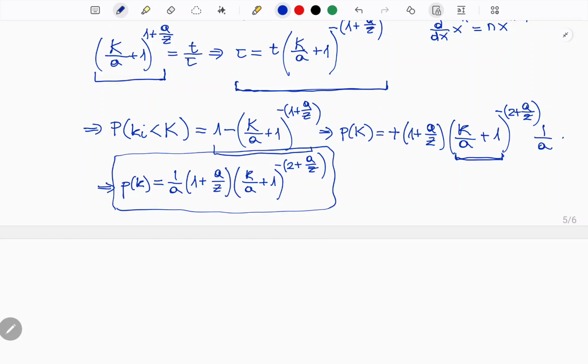And if you compare this expression with the expression that we obtained in the previous exercise, we're going to find out that it's exactly the same. So we obtained the same expression with two different approaches. The first approach, we dealt with master equations in discrete time and also with discrete degree. In this case, we are dealing with a continuous time approach and also a continuous degree approach. They are completely different approaches, but even so, we obtain the same result, which is quite robust. Okay, so that's a good result.